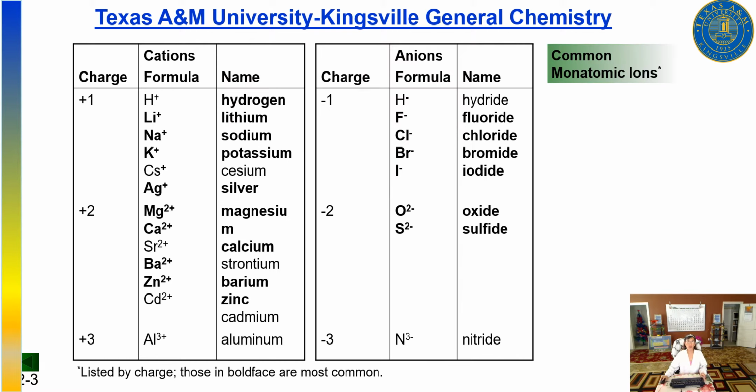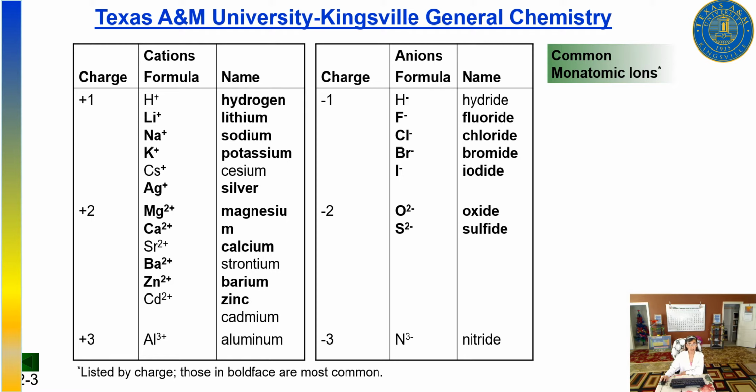This table lists different charges, positively charged, negatively charged, +1, +2, +3, commonly used cation formulas, and also the related names. Particularly, I want to mention a couple of them. In your group 1A, also called alkali metals, lithium, sodium, potassium, cesium, they are +1 in charge. Silver, Ag, is also +1. In your group 2A, magnesium, calcium, strontium, barium, they are 2+. Your zinc and your cadmium are 2+ as well. And +3 for your aluminum, that's in your group 3A or 13.